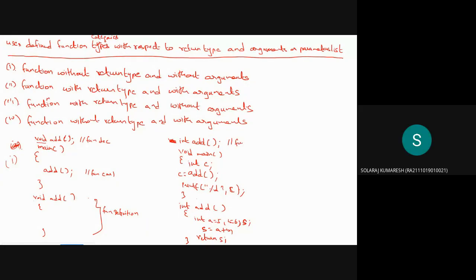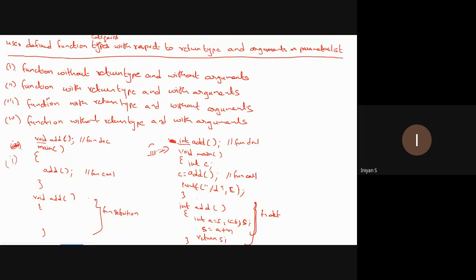Without parameters and with function declaration. With return. This type is function without call and without parameters. Okay, this is function definition. Now tell me, function return type is there, right? Integer is there, right? From the declaration itself, we can easily find it. Function with return type, arguments is there? No, sir, no arguments. So the function with return type and without arguments belongs to the third category.